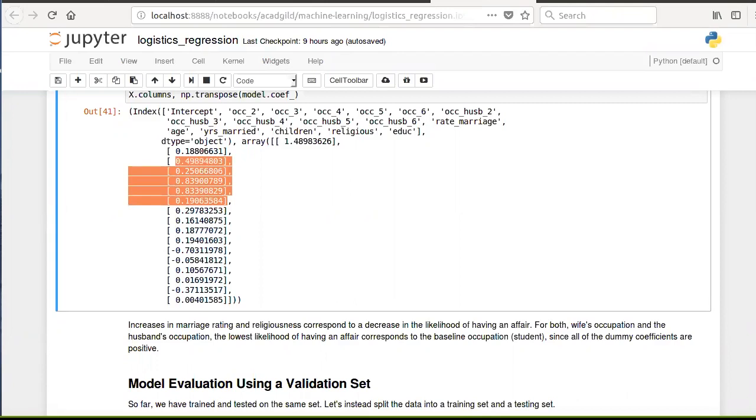This clearly tells us that occupations 3 and 4 are more prone to affairs. So we can generalize this: if they are working, obviously they have more chance of an affair, because logically that's possible.